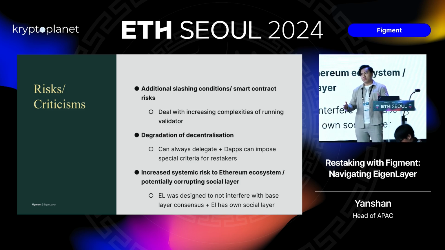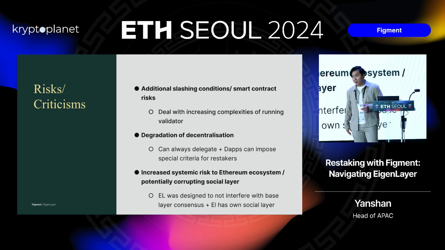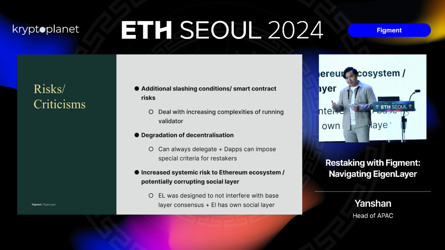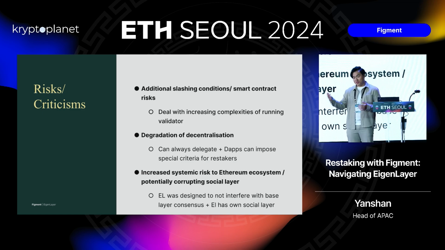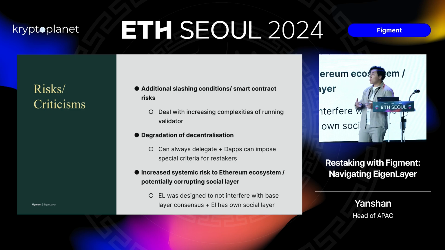And of course, it's not all good. I mean, there's a lot of good stuff about EigenLayer, but there are also some risks and criticisms that were talked about, especially if you were looking at the debate between Justin Drake and Sreeram Kannan, the founder of EigenLayer, right? There are many pertinent points that were raised.